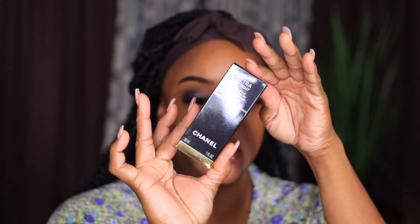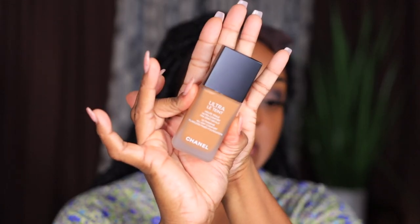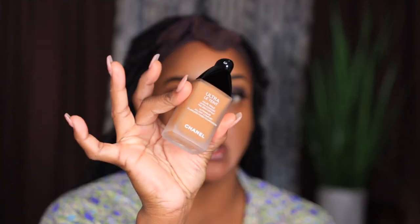Of course the packaging looks sleek and nice and pretty, which we expect from a brand like this. It's a glass bottle, comes in one fluid ounce — the standard amount. The lights in stores can be different so I was hoping the shade matches how I swatched it. It comes with a pump — let's pump it out. That's three pumps on the back of my hand, and yeah, this might work!